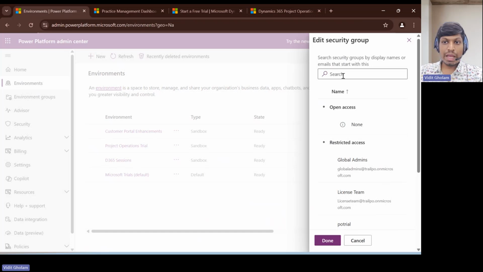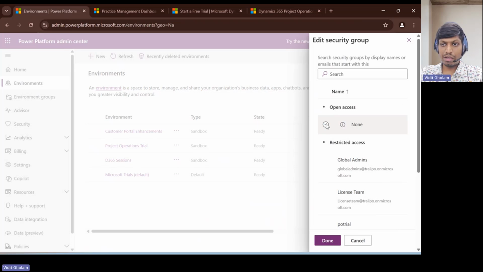I missed mentioning that this demo takes into consideration that you are already using M365, as you already have M365 licenses. So I'll be using some M365 terms in this demo. So this is nothing but an M365 security group.